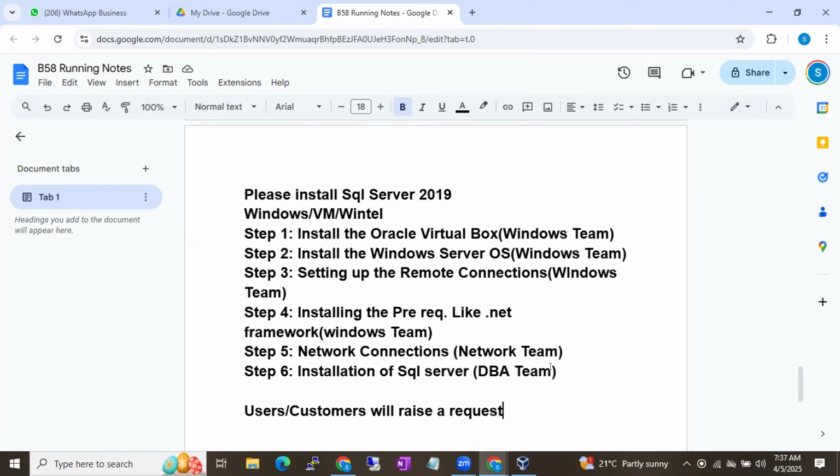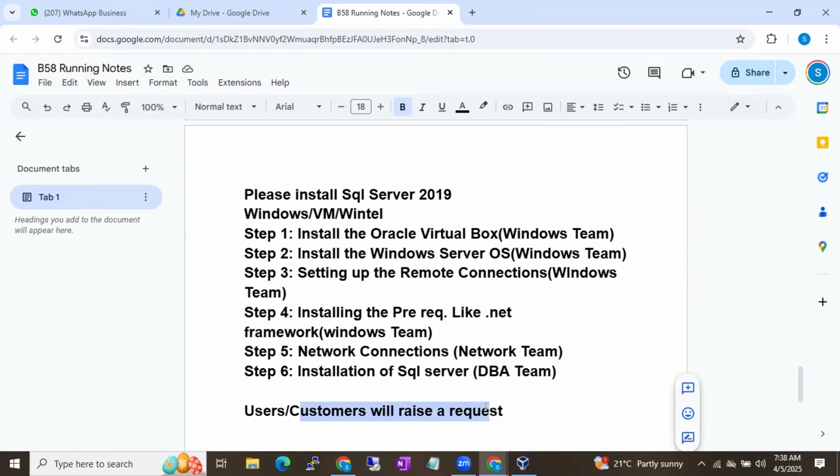In the same way, to install SQL Server, we have a lot of teams involved. Once the Windows team, network team, and storage team have created the ground, then we are going to play. Correct? So if a customer is asking for a SQL Server installation, he will raise a request. The customer wants to know where it exactly is, whether it is with the Windows team, the network team, or the DBA team, who is working on it, and what the ETA is, when it is going to be finished. To track all these things, a customer is going to raise a request.